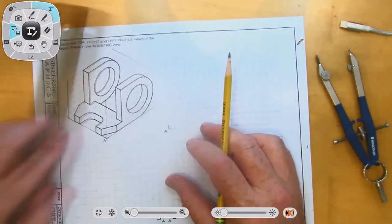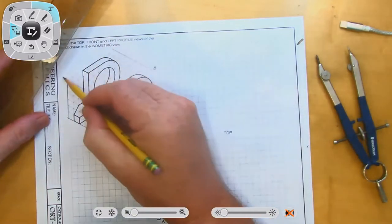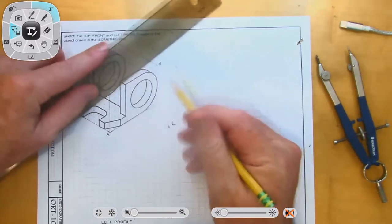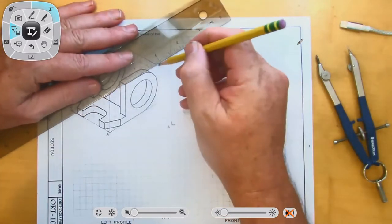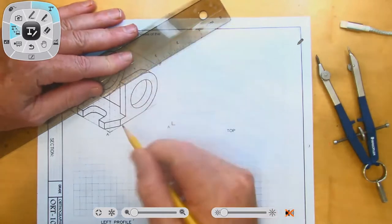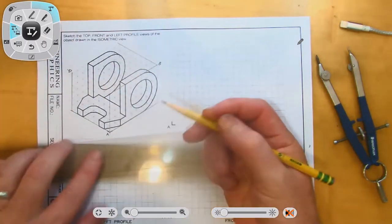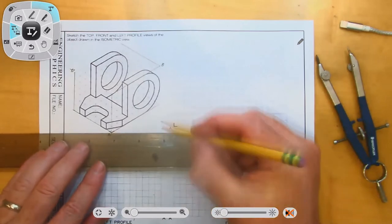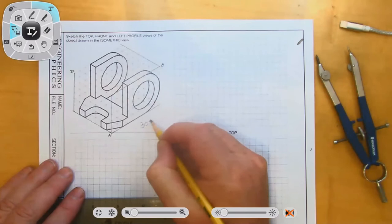All right. So then I'm going to go to this corner here. So really what I'm doing right now is I'm finding these corners, and then I'm just following this. This is all at 30 degree angles. So an isometric view, which is what this is, if you would take a pencil here and you would measure this angle, they're all going to be at 30 degrees.